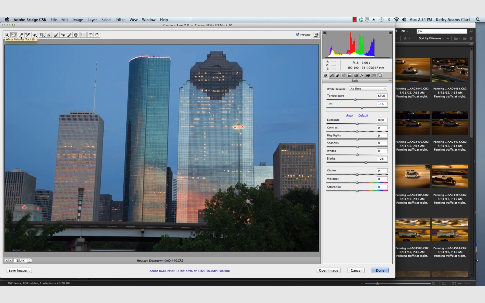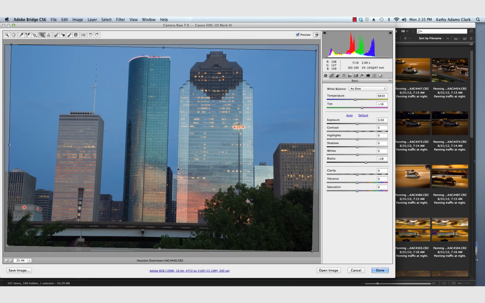We're going to use this later on. It's a great tool. This is my crop tool if I would like to crop the photograph. This is my straighten tool right here if I want to straighten the photograph. And if you notice in this photograph, these buildings are leaning just a hair. And so all I have to do is pull that tool down, move it along a straight line, and it cropped my photograph exactly like I want it. I'm going to show you red eye later on and some other things.